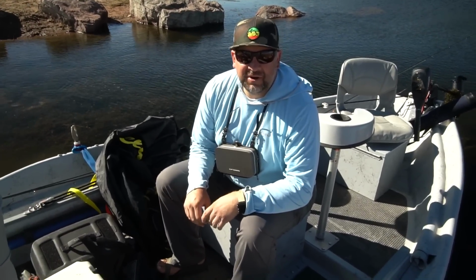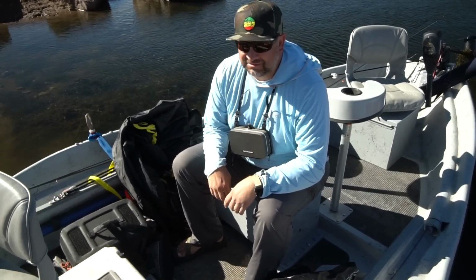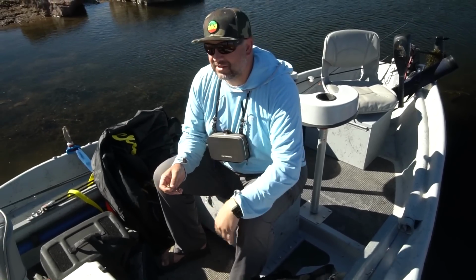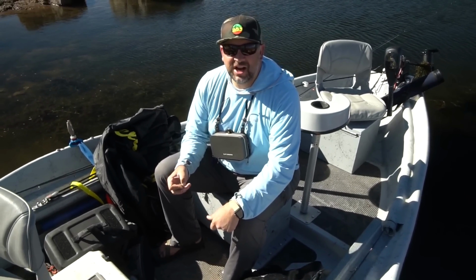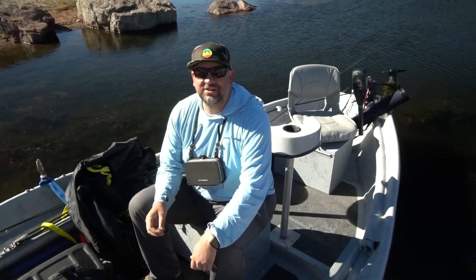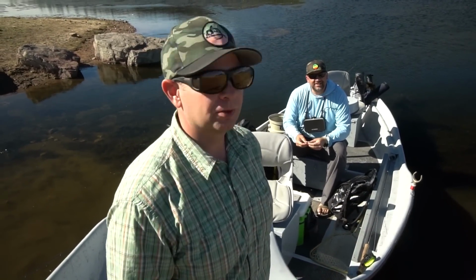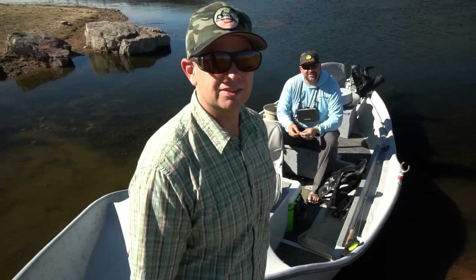Day of Rainbow Lake is finished. Started off real fast, then it kind of slowed down. We had to dial them in. I think my best fly was a blob, like a Jabba the Hutt style blob, just plain chenille. I was just a little bit disappointed. These guys told me this was the best panfish lake in Utah. We didn't catch a single bluegill, no sunfish, no crappies, just a bunch of big rainbows.